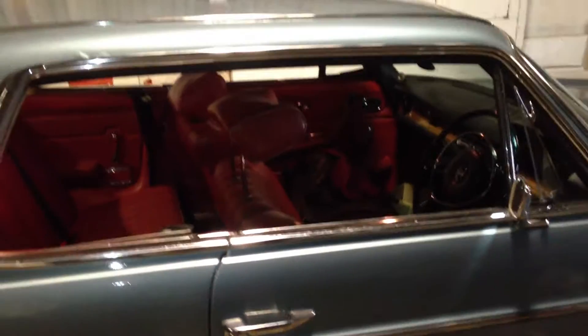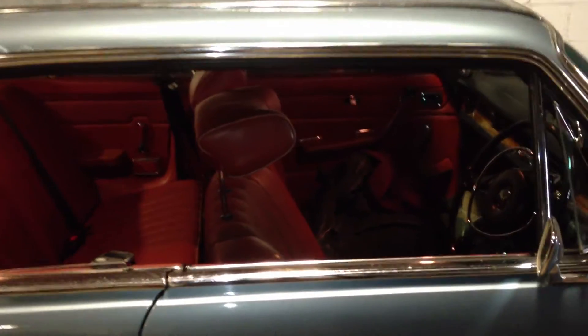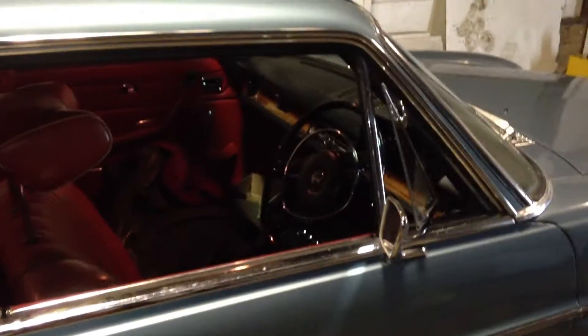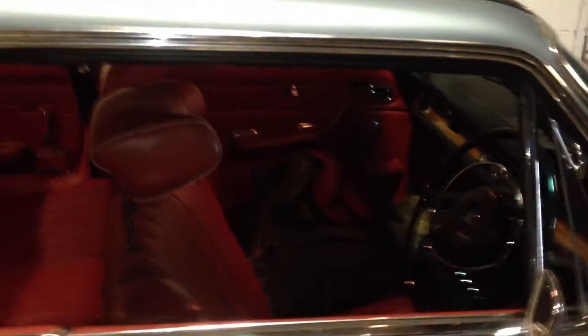A pillarless coupe also comes with a rear headrest option and locking front seats, which work off a quite ingenious vacuum system. When the doors are open the seats unlock; when they're shut they lock, so they basically can't be tipped forward for safety. There's also a little button in the back so passengers can tilt the seats when getting out.